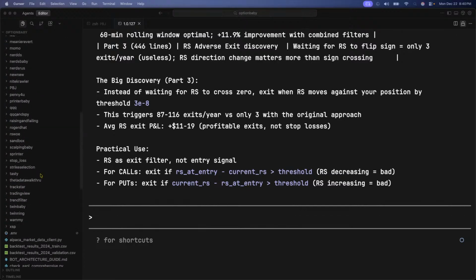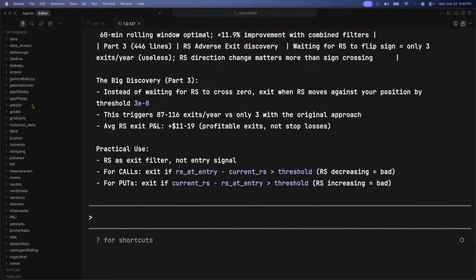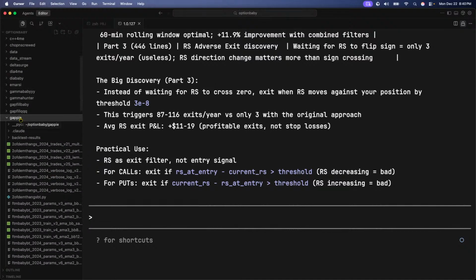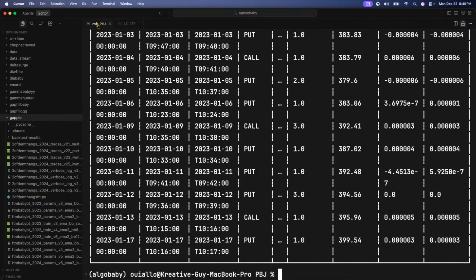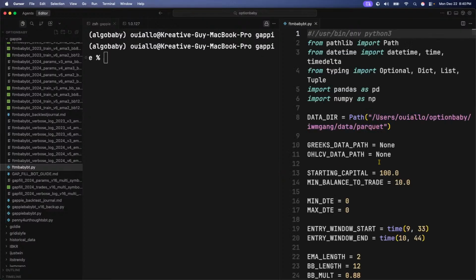All right, bet. So now what I want to do is prove a point. I want to go to a back test that has been giving me problems, bruh. Let me go to the folder real quick. Let me clear you out. CD, boom, CD. All right, so let's go review this back test real quick.